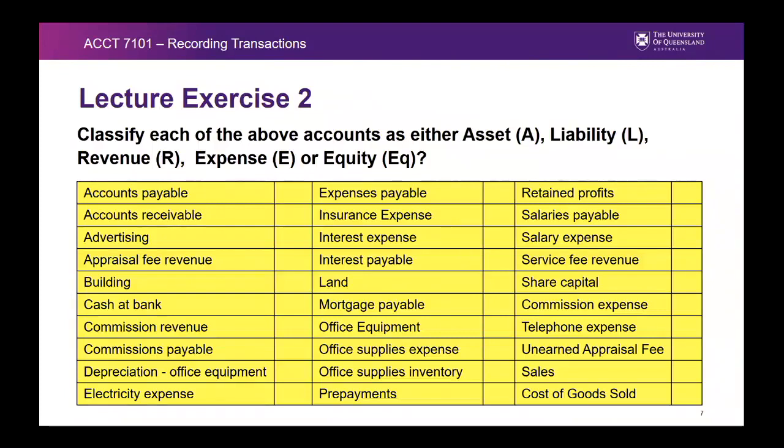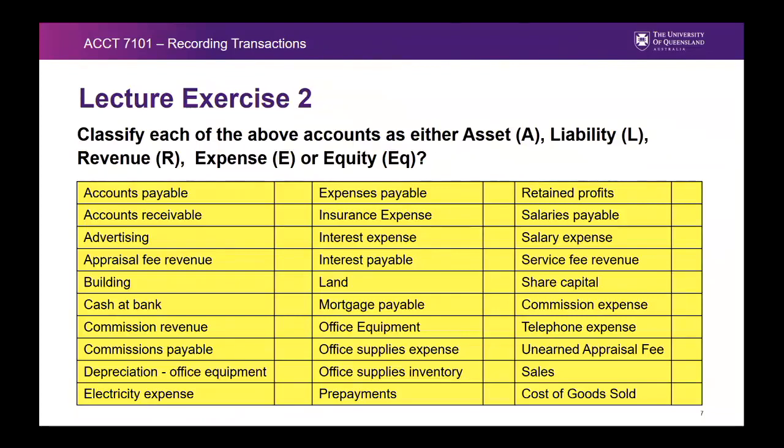An example I think I might have mentioned last week is the airline. When we book a trip on a plane with the airline, we have to pay the money straight away. And so the airline treats our money as a liability because they haven't provided the plane and the flight yet. When we fly, they provide the service, and then they treat that money as revenue. But until that time, they're holding our money in advance, and so it's unearned revenue. So for the airline, it's actually a liability.